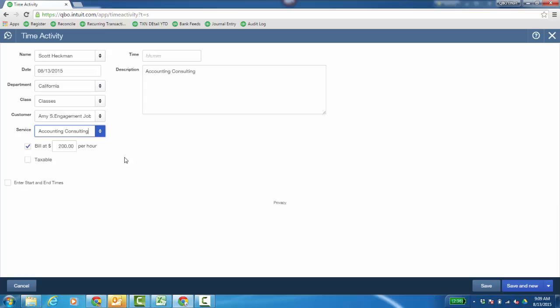You can even enter start and end times. There's no clock tracking or start stop. Look at T-Sheets for that. And then you can just put in the time. We'll say he did 16 hours for that gig. And I'm going to go ahead and click Save and Close.